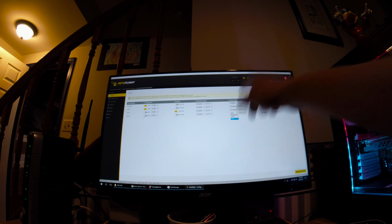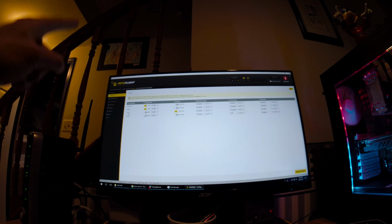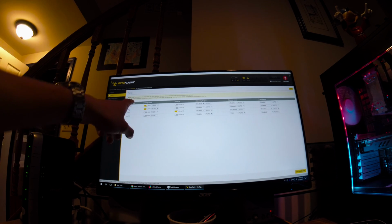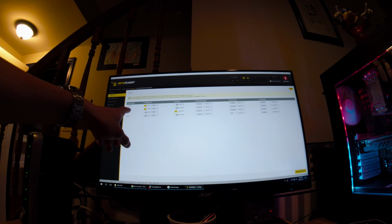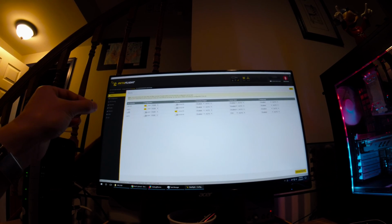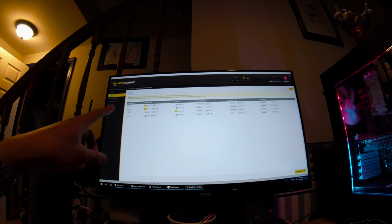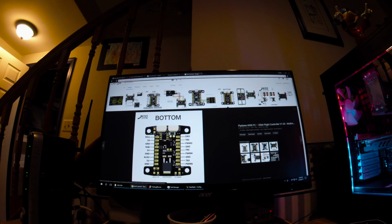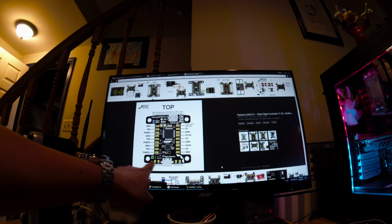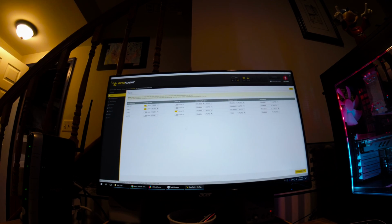And in this drop-down menu I have selected ESC, so that's how that works. And then for UART1, this is the same pads that send the signal to the OSD when you're running KISS. It's the same pads, the TX and RX on the top, these two that you have connected to the OSD, and I just have it turned on as MSP, so that's how I have it all sending data to the OSD.